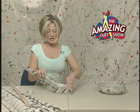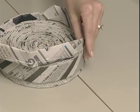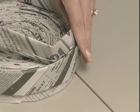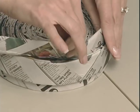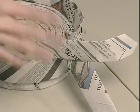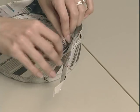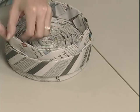So I'm now taking this and we're using what we've already built up, this lip that we built before, as a backdrop because we're going to be adhering this other piece onto it. Usually what I do is get this in there as best I can. It's not going to look pretty for a second here. I've got this piece coming out here and this one going here, and that's okay. So I'm going to put this one in here again, and tuck this one down in here.